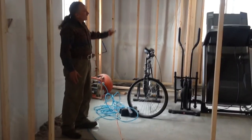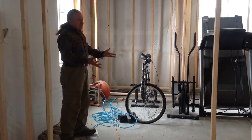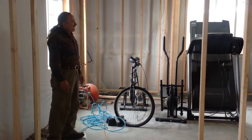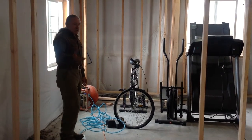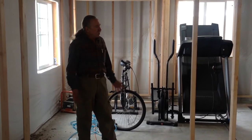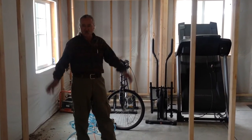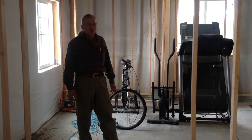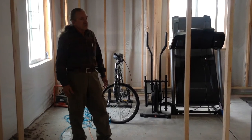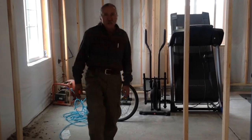Value wise, just by putting the closet in, we've added a lot of value to this room. It's now usable for them as an exercise area and marketable and saleable as a bedroom — and of course they could use it for a bedroom or office. We're going to have double French doors here, so it should be a really nice space, nice and light. We've got a couple of windows in it, so it's a nice warm room. That's it for today. Jerry Vidmar, CIDBasements.com. We'll be back to share with you as we move into electrical and plumbing. Thank you very much.